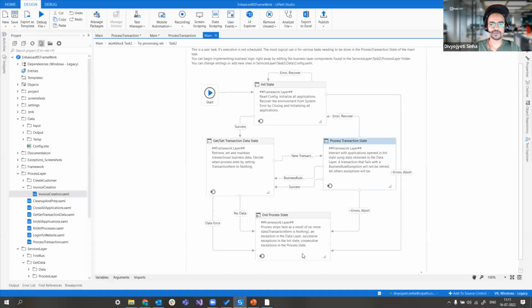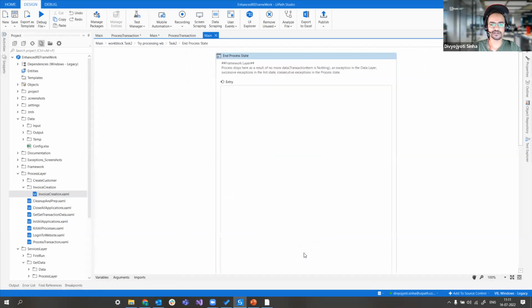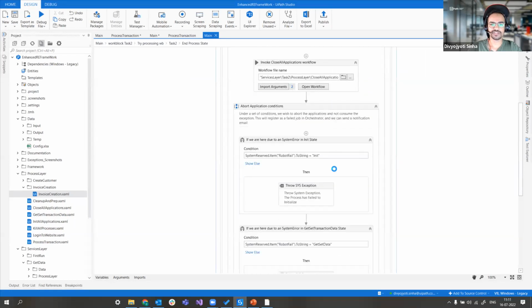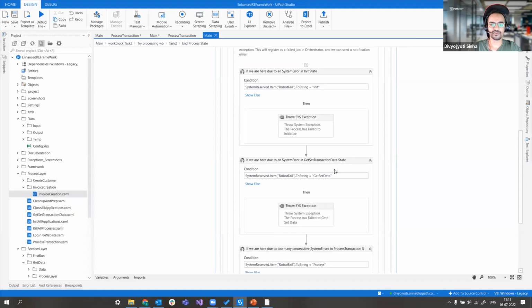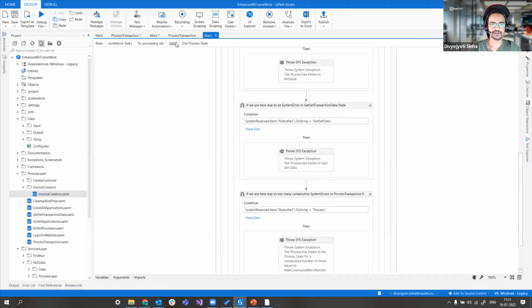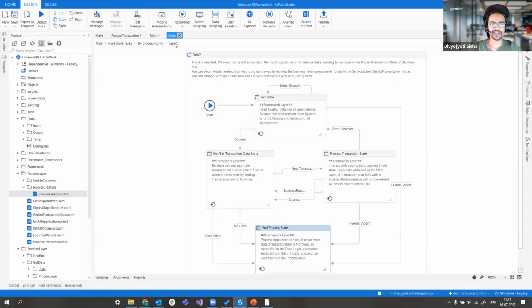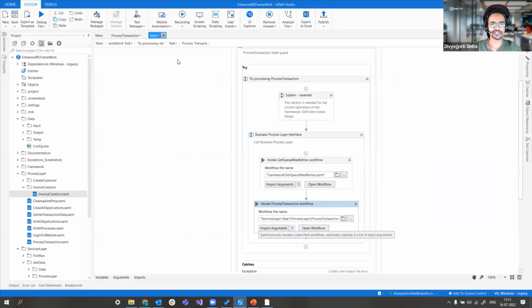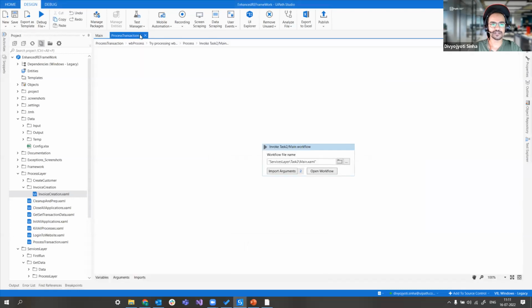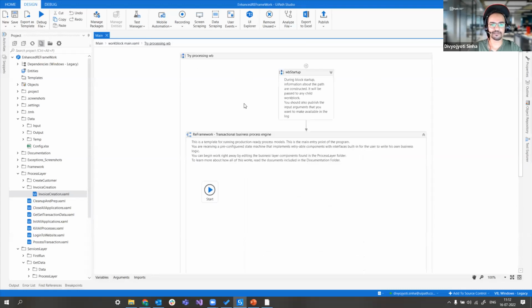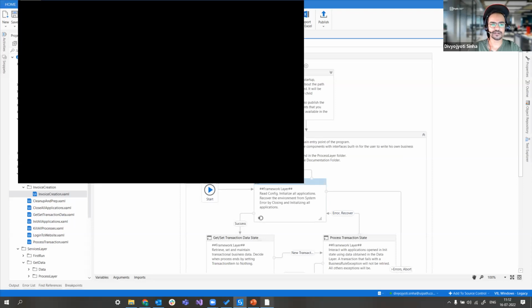So which is going to be in the end process state. So here we are going to have all the throw system exceptions, and all the errors will be handled over here. And once it throws the error, it is going to pass back to the main work block of the parent workflow, and it is going to trigger an email. So now once we have identified this, let's just see the bot in action.